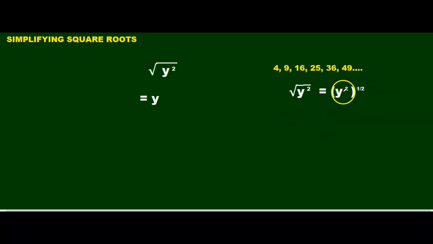If you recall, we can multiply our exponents across if it's separated by the parentheses. So we can say that y squared times half gives you y. Okay. Now, simply put, when you have a square root, you can pretty much halve your exponents. So half of 2 is 1. Similarly, we can say the square root of y to the power of 4 equals y squared. So you have y squared.